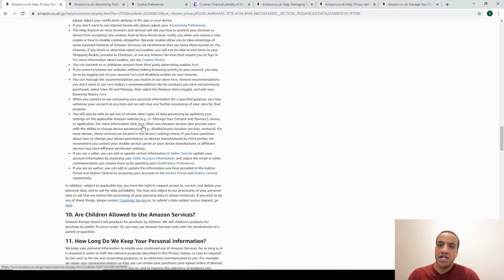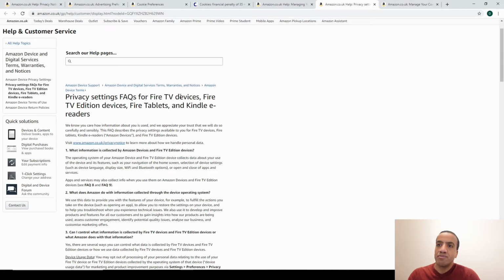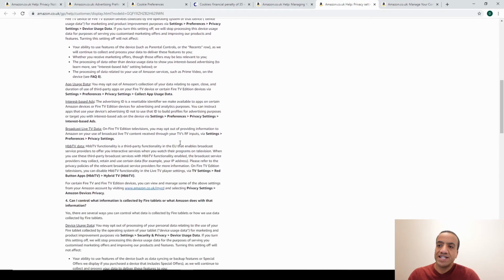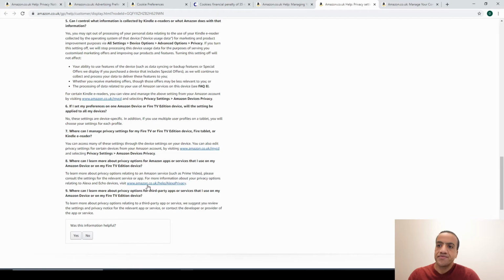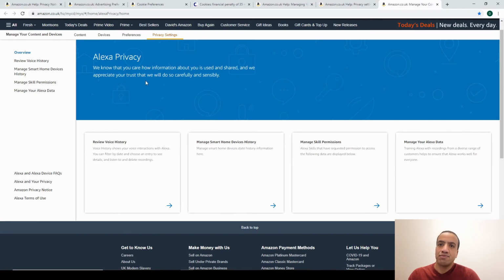And I think the last important area, especially if you have an Alexa device, you can click here and that will bring you to privacy settings for other devices. If you scroll right down to the bottom, going here, yeah, Amazon Help, Alexa Privacy. If you click that, you'll be brought into Alexa Privacy, and then you have various settings here which you can change as well. You can find out which skills have access to what data. You can review voice history and edit that as well and delete that. So they're all the key settings that I've seen on the privacy policy.